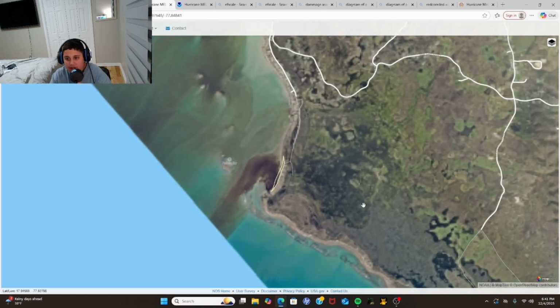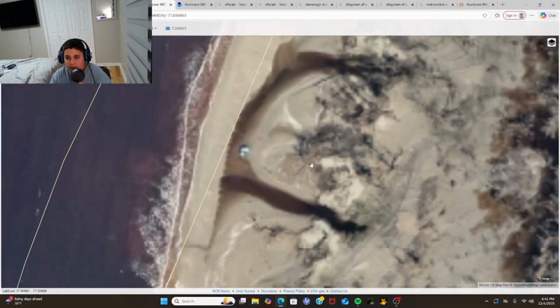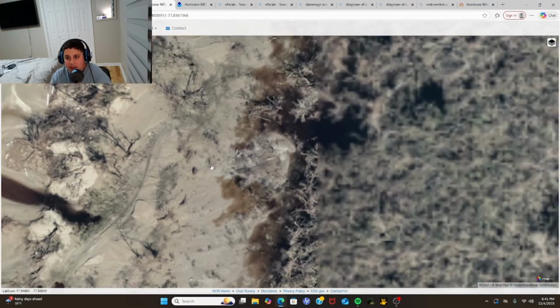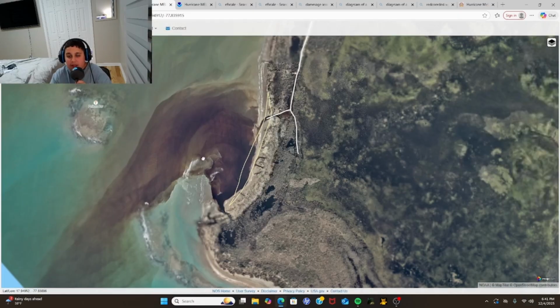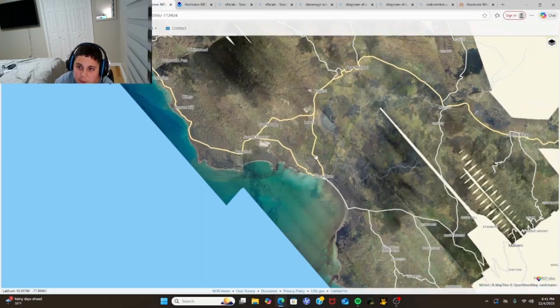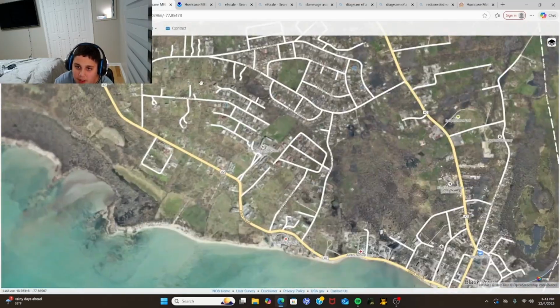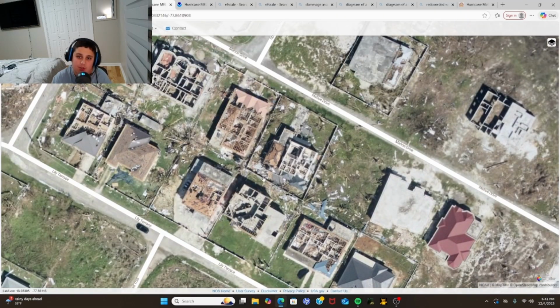As we zoom in here, there's another little section of road right around here, and you can see more of the same. The trees are heavily mangled in this area. Definitely not a survivable situation when it comes to wind. Though people in Black River did survive, a lot of them had extreme damage to their homes. Take a look at this. The roof is taken off. You can see the roof trusses actually exposed in the home as the hurricane moved past.